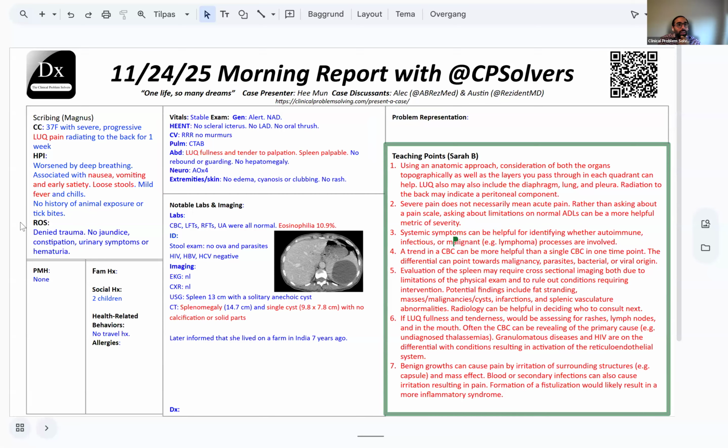And then to your point, we're saying splenomegaly and cyst, but I wonder if this cyst has become so large that it's caused capsular stretch, so it looks like splenomegaly, but there's no actual issue in the splenic parenchyma itself outside of the cyst. So splenomegaly is actually the wrong frame to solve, right? It's just a splenic cyst that's causing splenic enlargement. Does that make sense? That's how I would think about it. I wouldn't think too much about splenomegaly. I would just say, I need to solve this cyst because it's super big, almost the size of some people's spleens. So I agree heavily that I would rely on that. The other thing is an absolute eosinophil count of around 800, as you said.